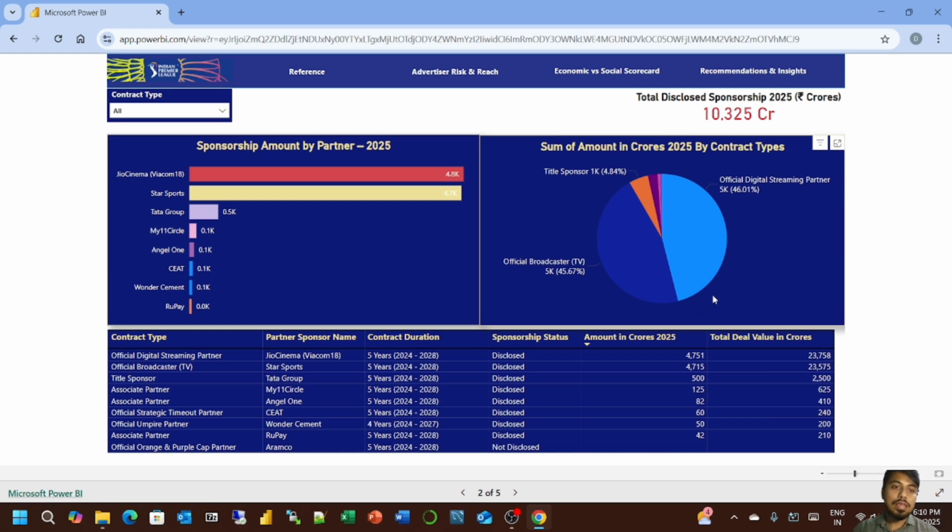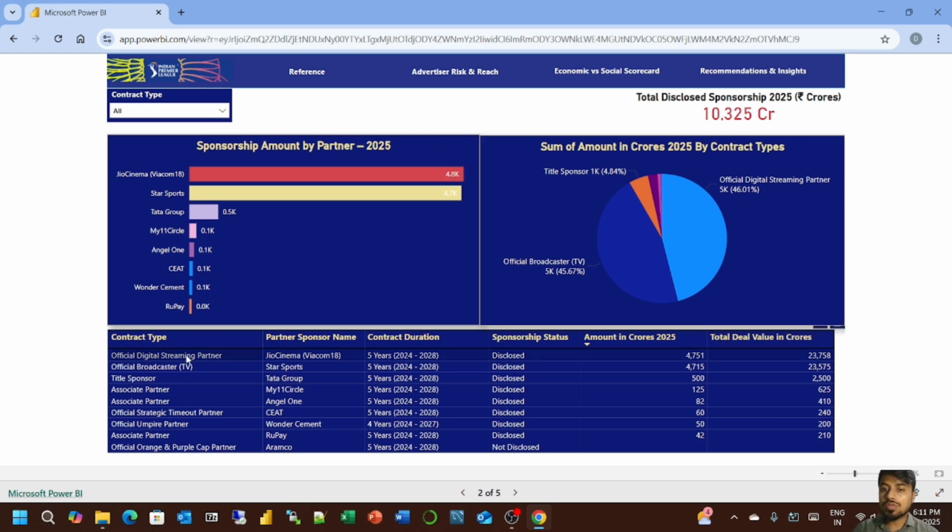If you analyze this pie chart, you can see that 90% of the sponsorship amount is coming from official digital streaming partner and official broadcaster TV. On the bottom you can see a table which has columns like contract type, partner sponsor's name, contract duration, sponsorship status, amount in crores 2025, total deal value in crores.